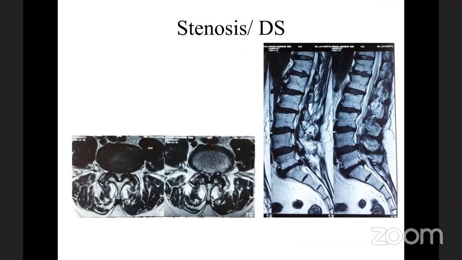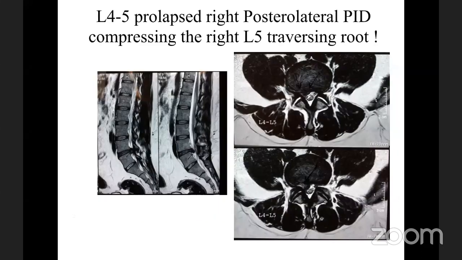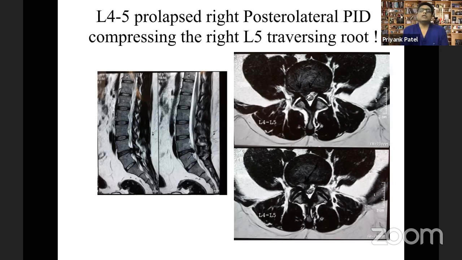Priyank, we remember you touched upon how to number the vertebrae on the X-ray. Is there any tip or trick to not get confused when we are numbering or getting the level of the disc issue when reading an MRI spine on the sagittal? Can we pick up sacralization of the lumbar vertebra? Yes. Basically, if you're an expert radiologist or seeing spine MRIs every day, you can pick up signs which tell you that it's a sacralized spine. But typically sacralization is something that is described on an X-ray.